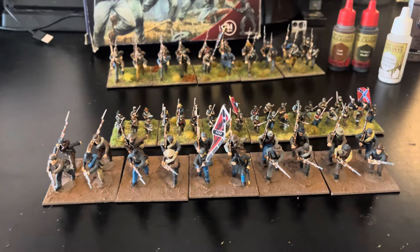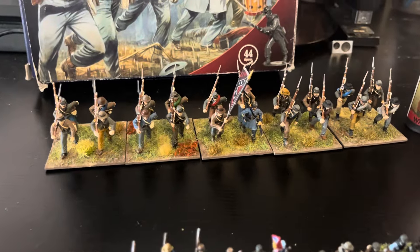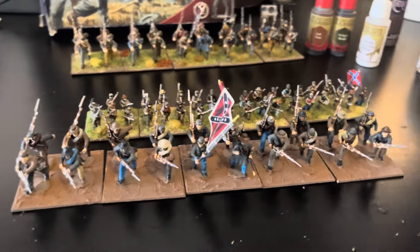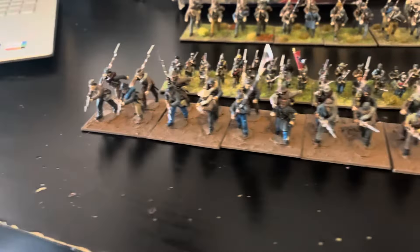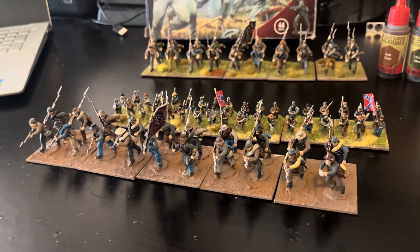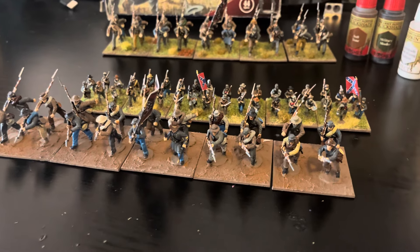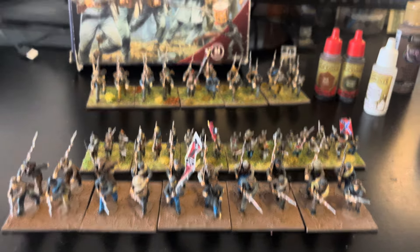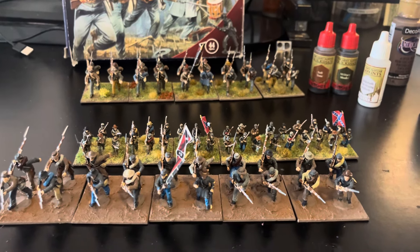I like them - although the AB figures are really nice, 28 millimeter is more fun for me to paint than the 15 millimeter. I'm looking forward to maybe buying another pack, some artillery or some generals, and adding to this. They do take a lot longer to paint than the 10 or 6 millimeter, but I'm painting a lot less of them and staying by the figure. Anyway, just my progress - hope everyone's enjoying and has a great weekend!